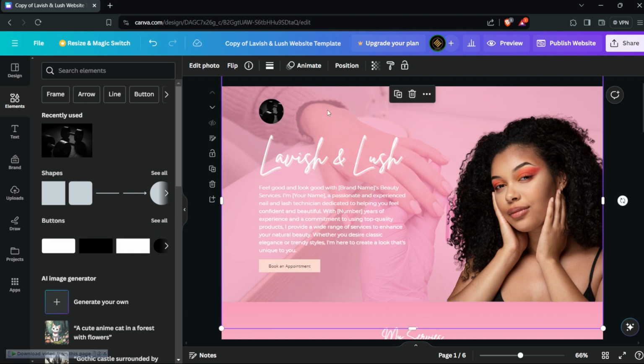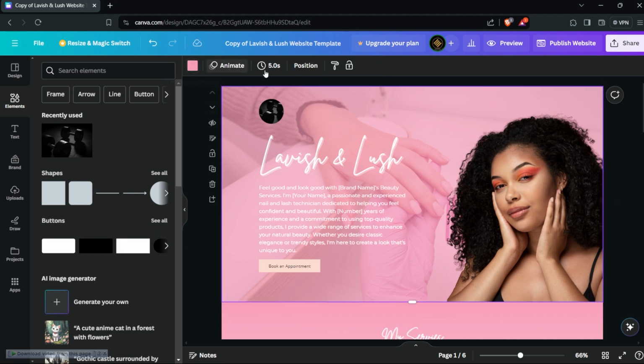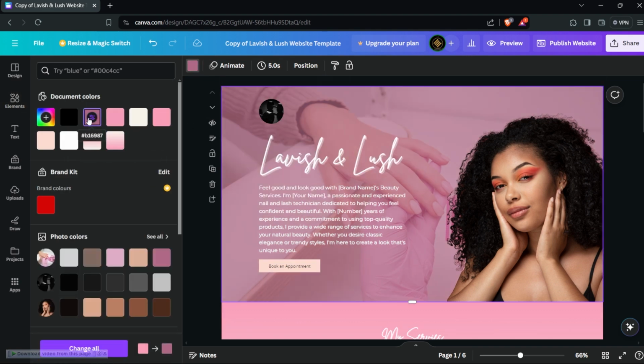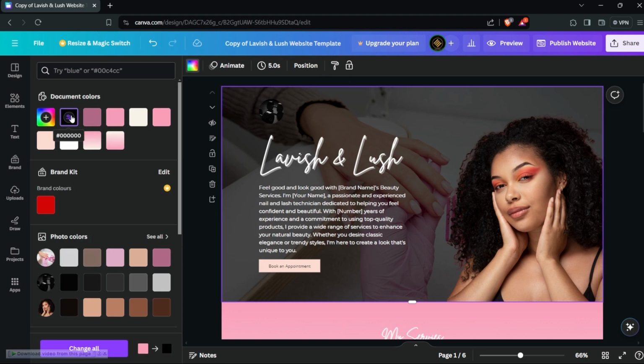And then you can also edit the background image, but on top of it is this image of the hands, so you can adjust the transparency of that image here. But if you want to select the pink background behind it, you can control click on that page, and then you'll be able to do that. Or you can use the panel on the bottom there and then just put whatever color you feel best matches your brand.